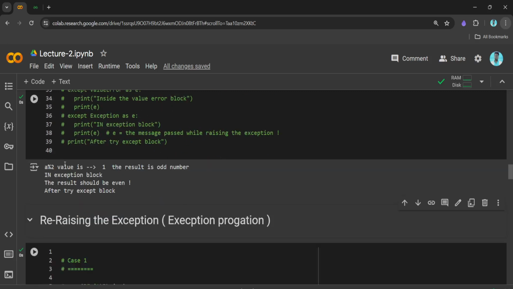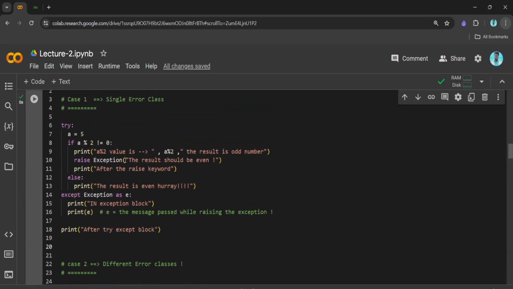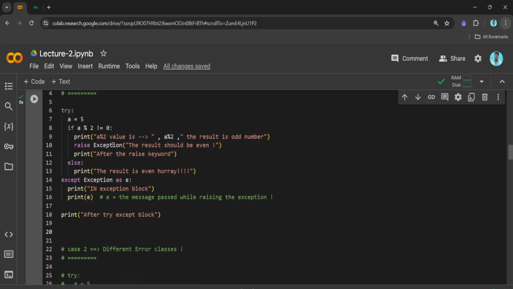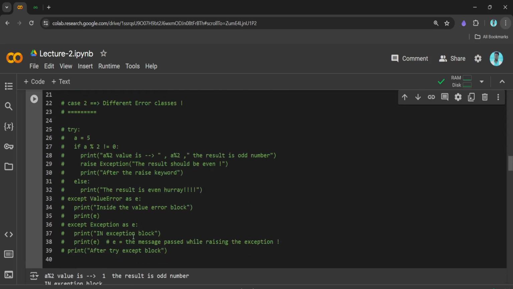So now you can see we got all these four messages. I hope you understood this. Here basically what I wanted to teach you is that we are raising a generic exception. That is, we are using the except. This is not a granular type of exception which we are dealing with. But in a program, this is not how we should write. If we know the type of exception, then we should use the granular level of exception.